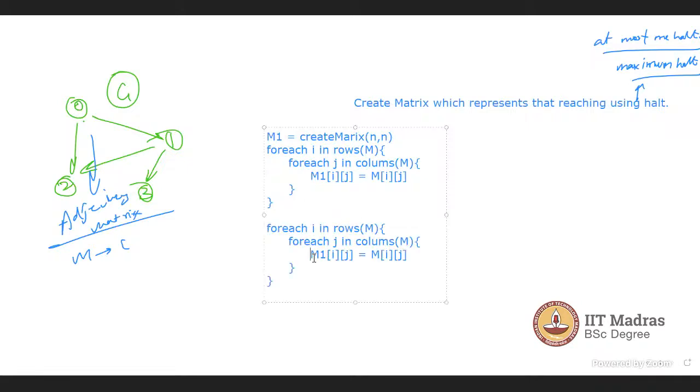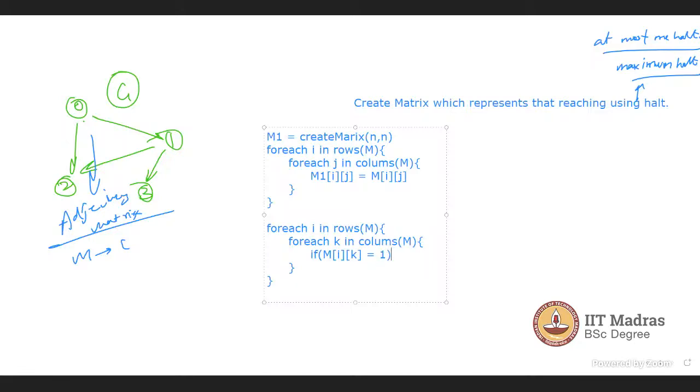In column, if M I J, I K, we are trying to take a K. So where does K get generated? It is also one of the numbers. KJ, M K J. So I need to understand what K is. From I, we will try to see if there is a K where I can reach from I to K, correct? Yes, sir.